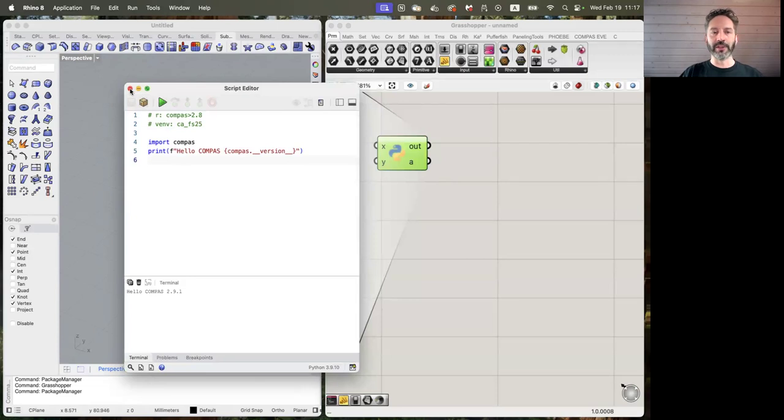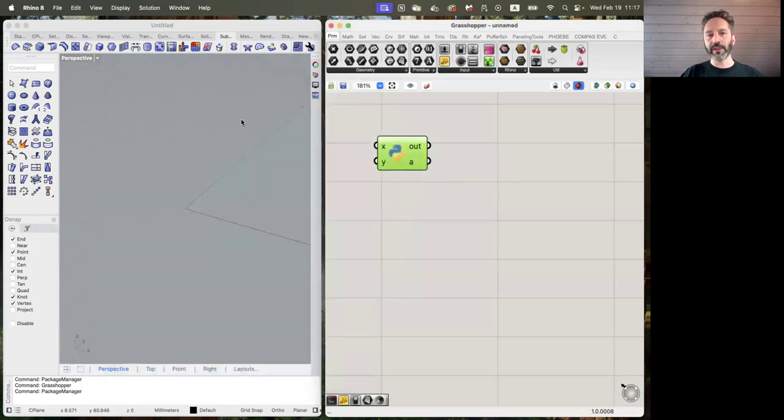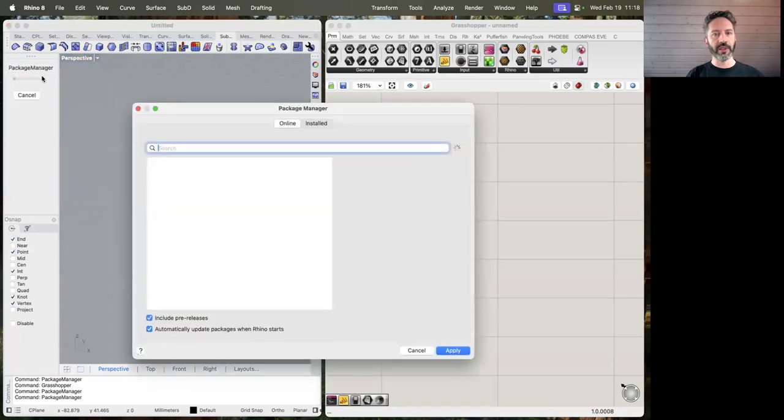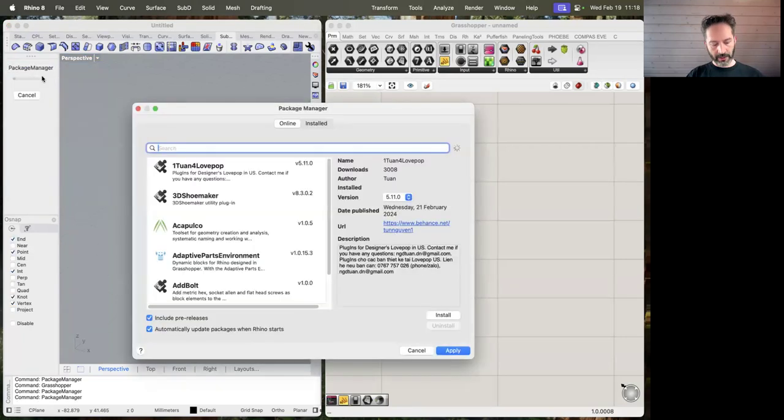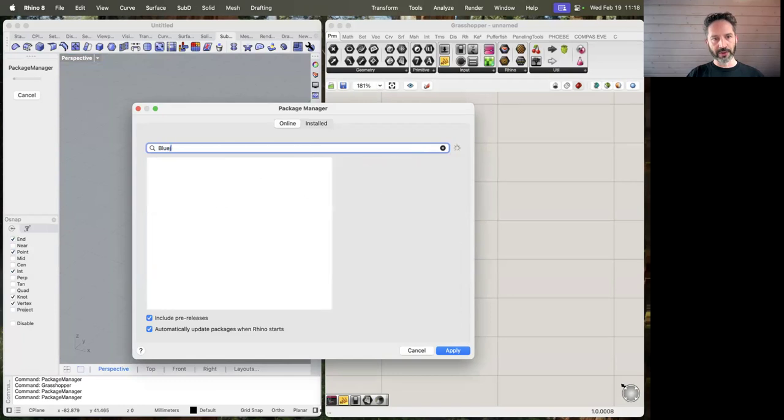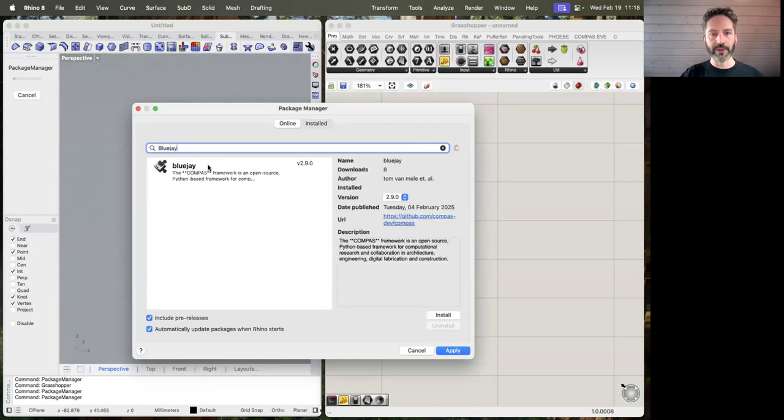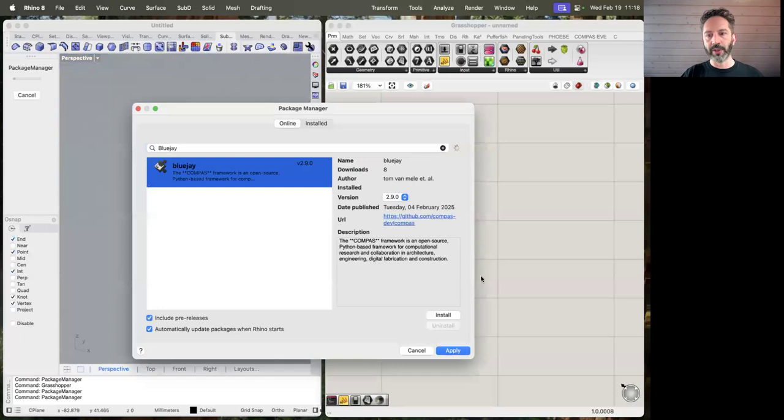This is mandatory. We have an optional extra step that we can take if we install the Grasshopper components here. It's only for displaying objects, but we can use it. We're going to start the package manager of Rhino, and we're going to search for BlueJ, which is the code name of Compass's components here.